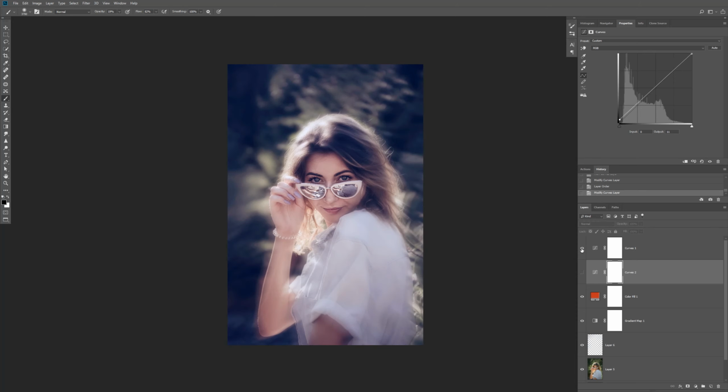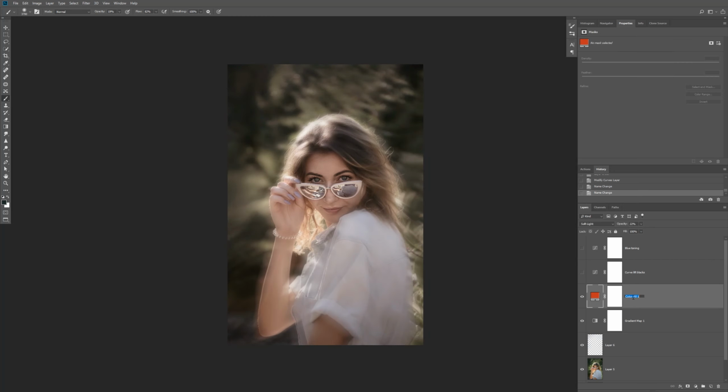If you want to, you can name those layers. So let's call that blue toning. Let's call this one curve lift blacks. I always think it's nice to stay organized when you're working in Photoshop with your layers. And let's call this red color grade, and let's call that Desaturate.